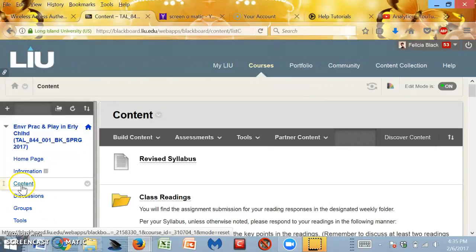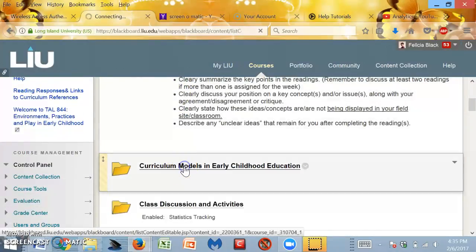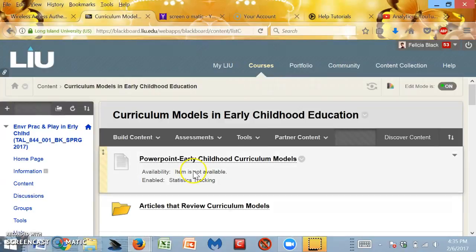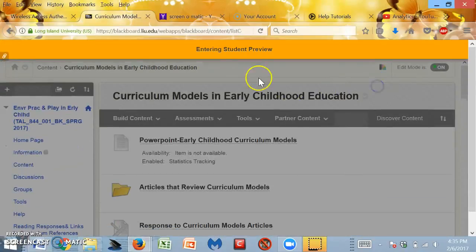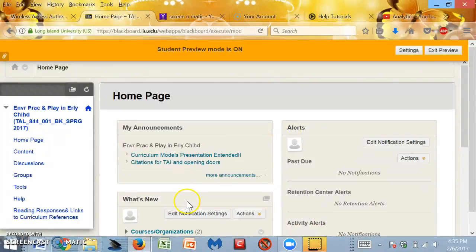So let's see. So we're going to go to content, click on curriculum models in early childhood education, and I am going to go to the student view. So I'm viewing what you are seeing.